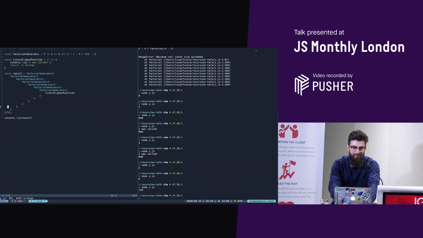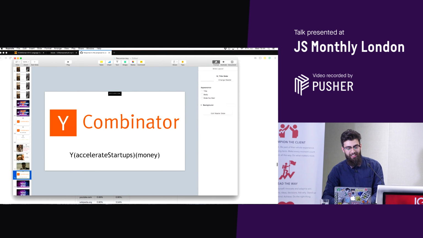Cool, so we cannot do this, right? This is not doable. So what we need to do is to make sure the function we will get here is always gonna have factorial generator inside of it, so that we can keep calling factorial generator. Like as long as we have iterations left, we can just keep calling factorial generator, right? So now I gotta introduce the concept of a fixed point. So the Y combinator is also known as the fixed point combinator, and that's for a very special reason.